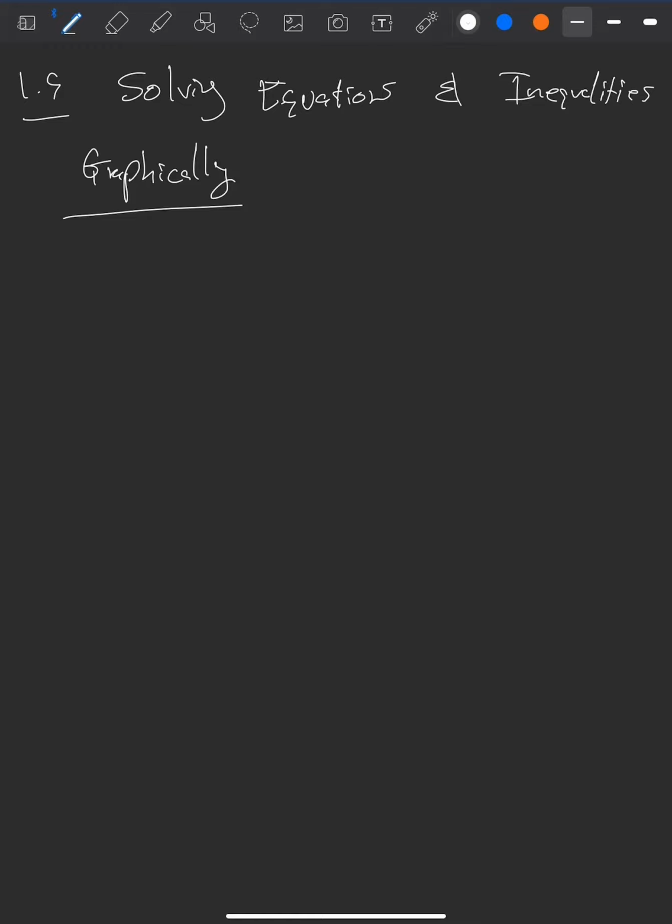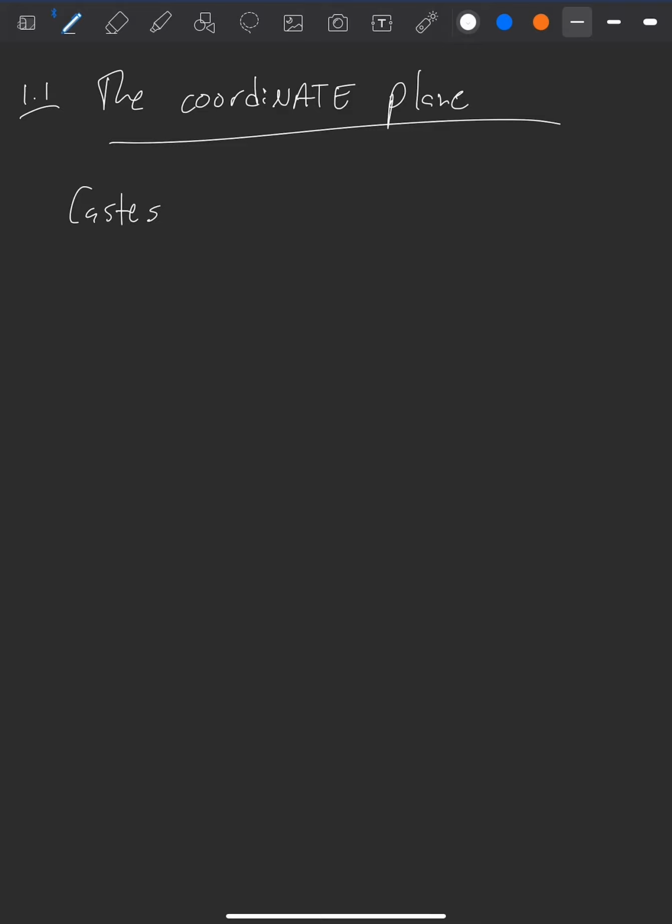Alrighty, let's begin. So 1.1. We know that talks about the coordinate plane. Now, what does it mean by that? I'm pretty sure you're like, well, what does that mean? Why the fancy wording, right? Well, another way we phrase it, we call it the Cartesian plane. I spelled that wrong. We call it the Cartesian plane, which is the same thing, just a different name for the coordinate plane.